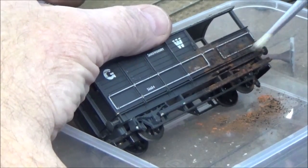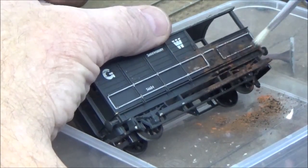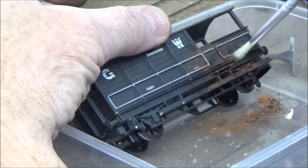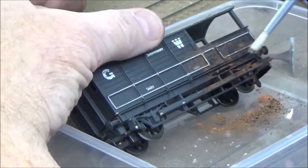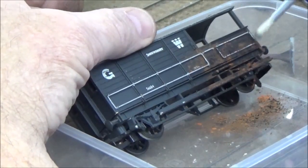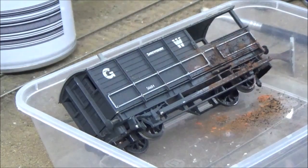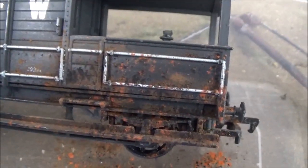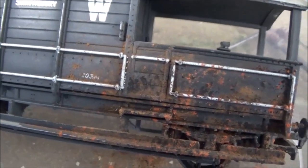You know, it only takes a bit of a light touch. And of course, if you think you need to soften it a bit more, that's fine. You could probably even go over some of these areas with the brown a bit more if you wanted to. So what we'll do is we'll have a closer look at that and see what you think. Okay, here we are. That's how it's come up.